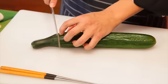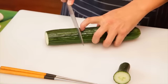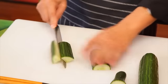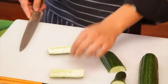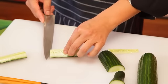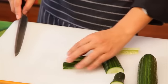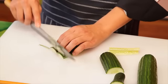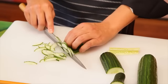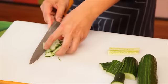Let me show you the cucumber, what we're going to do. Normally, as you can see, the middle of the cucumber has a lot of moisture, which we don't need there, because the moisture won't be crunchy, and we want it crunchy. So all we need to do is cut it in half, then take this middle part off. We don't need it, like that. Then just grab these together and finely chop like this, as you can see. Two will be enough. This cucumber will be enough.